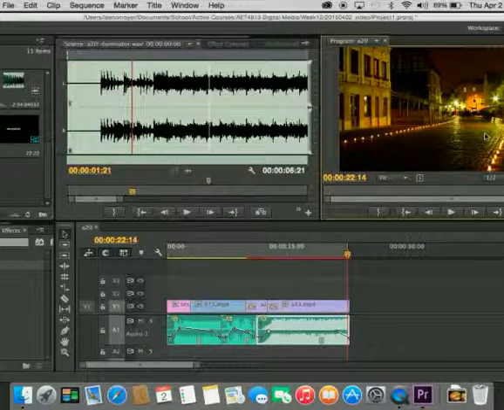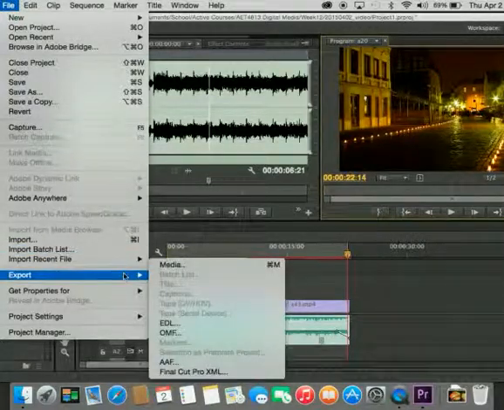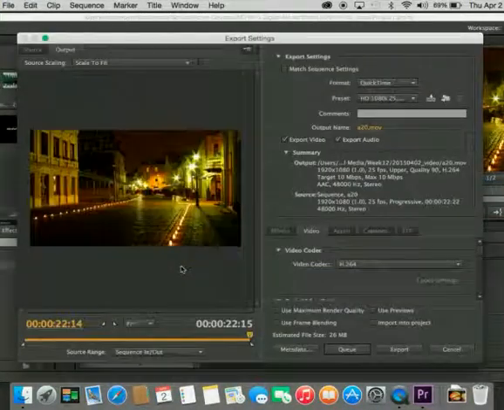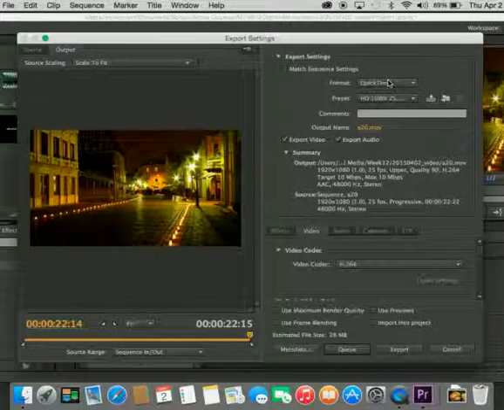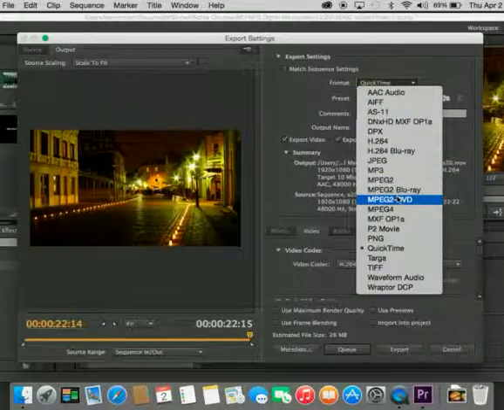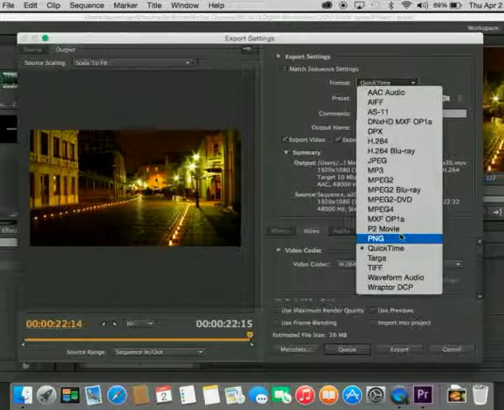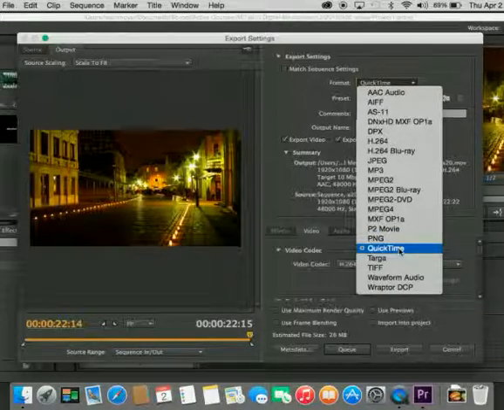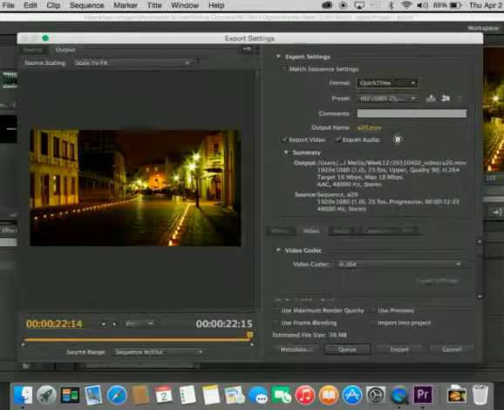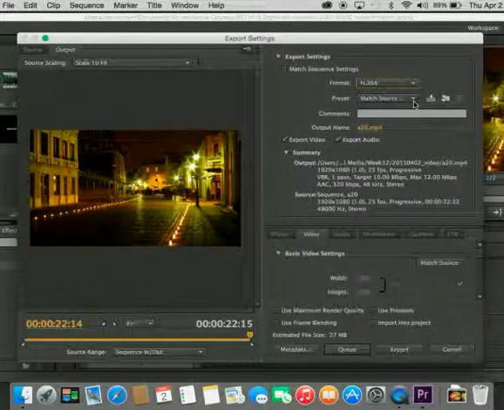One last thing, once you have your video completed and you have marked your in points and your out points, you'll want to export it to Adobe Media Encoder. You go up here to File, Export, and Media. For your format, you'll want the, let's see, which one was it? You'll want the H.264, which I don't see in my list. Oh, here it is, H.264.